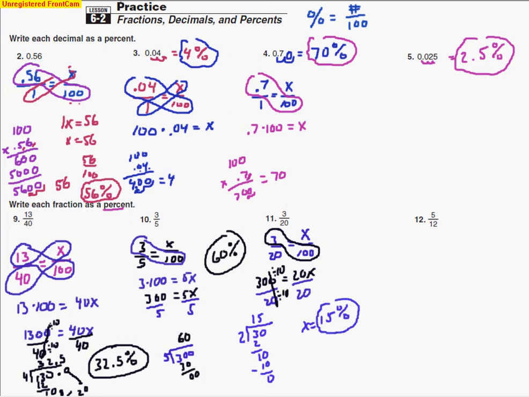Well, one more problem to practice. Let's see if we can come up with it. So on this one, we're going to set 5/12 this time equal to x, our percent, over 100. So we go ahead and do that cross multiplying. Multiply the 5 times the 100, and then we're going to set that equal to 12 times x. So 5 times 100 is just 500, and then this all equals 12x. And so from that point, what we can do is just divide by 12.